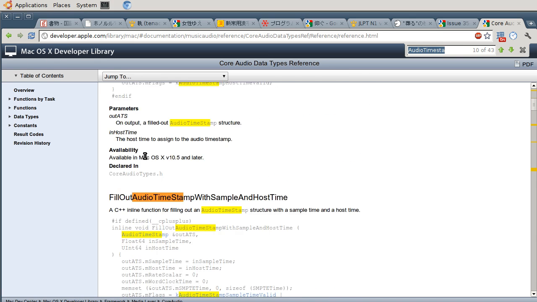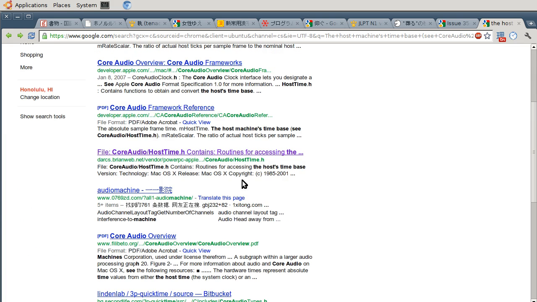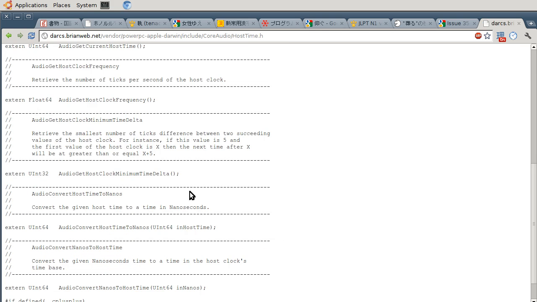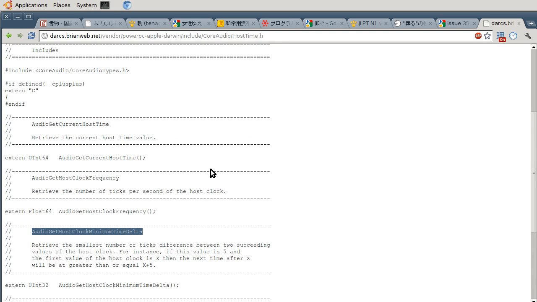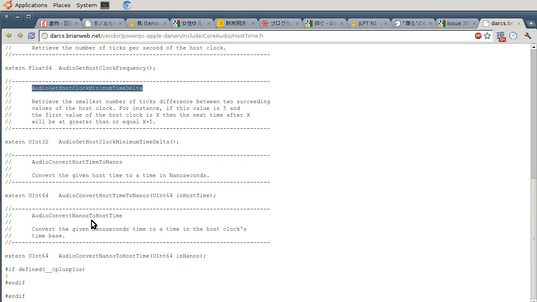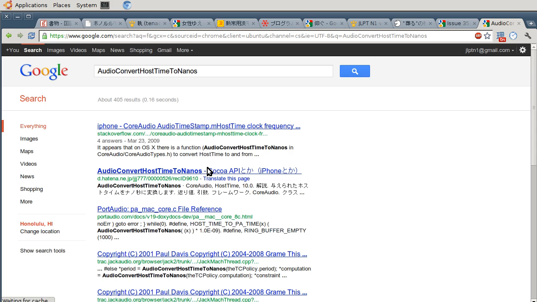Definitely a bummer. Okay, so what we want is convert nanos to, we can use nanos, sure. We have host time and we would like nanos. Sure, let's find something with that.